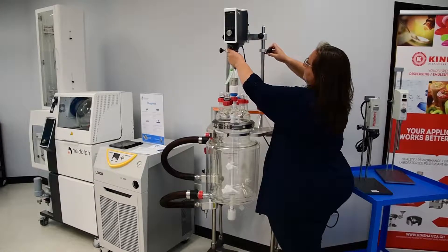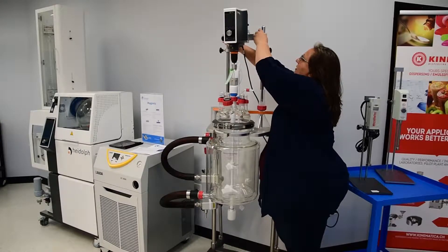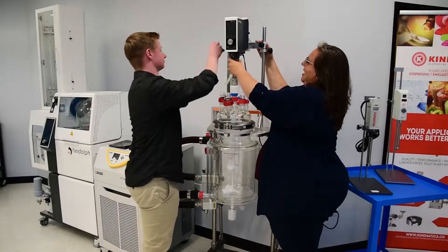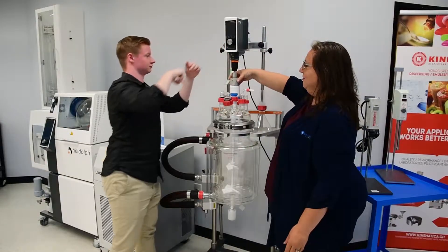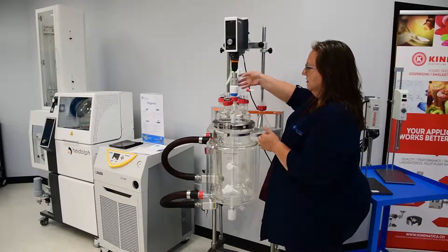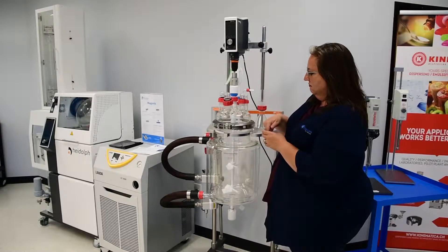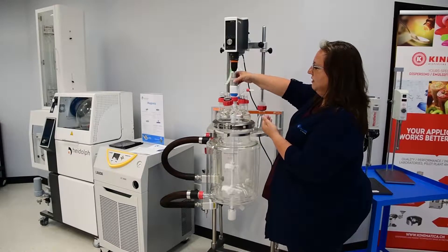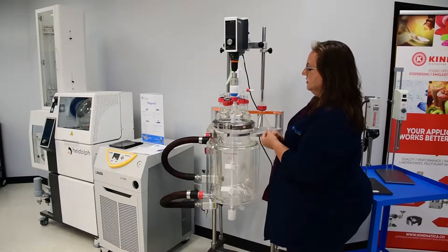Easily, I can put this back down here, match it up with the other one, bring these back down — just that easily — and now the stirrer is engaged. What you're not going to get here is a weird little PTFE cuff that's sending plastic shavings into your reactor because it's constantly wearing out all the time. So this coupling is really part of the magic of this reactor.